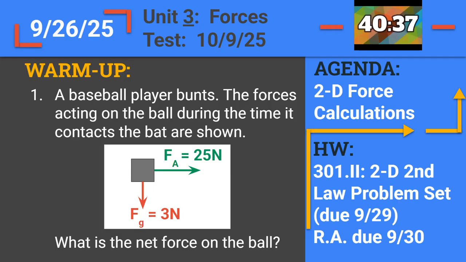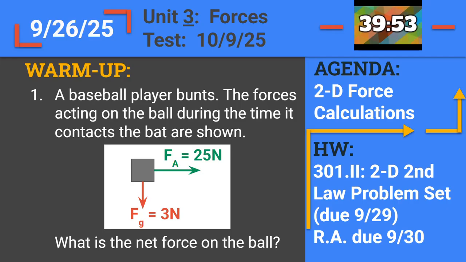When we took notes 2 days ago over this same unit, I told you that whenever we calculate net force, you have to calculate it separately for the horizontal and vertical direction. So if you have more than one horizontal force, you get your net force in the x direction, the horizontal, and you do the same thing vertically. But if you have both a horizontal and vertical net force like this, then you're going to have to solve for the resultant by using vector addition. It's going to make a right triangle, and you're going to draw in the hypotenuse. Okay, and that will be your net force, that resultant vector.